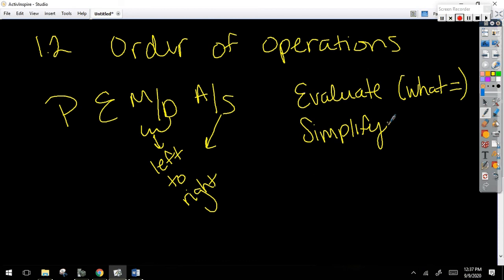Tell me when y'all got that page, and I'll go to the next one. Ready? Okay. If I had something like 8 divided by 4 times 2, I wouldn't do the multiplication first. I'd do the division first. These are the same, so I would do left to right. I'd do 8 divided by 4 first, which is 2, and then I would multiply it by 2, which is 4.